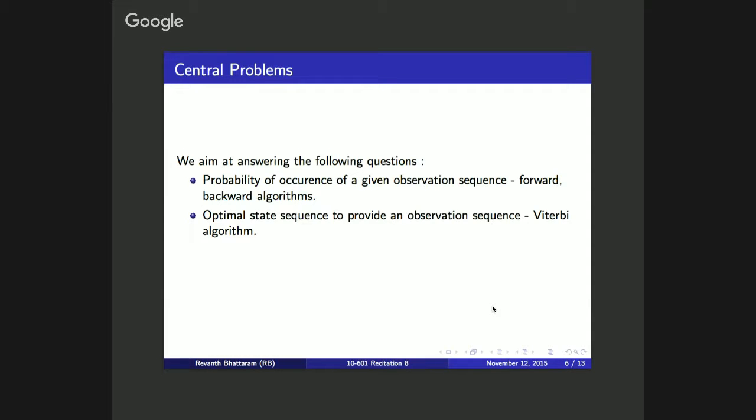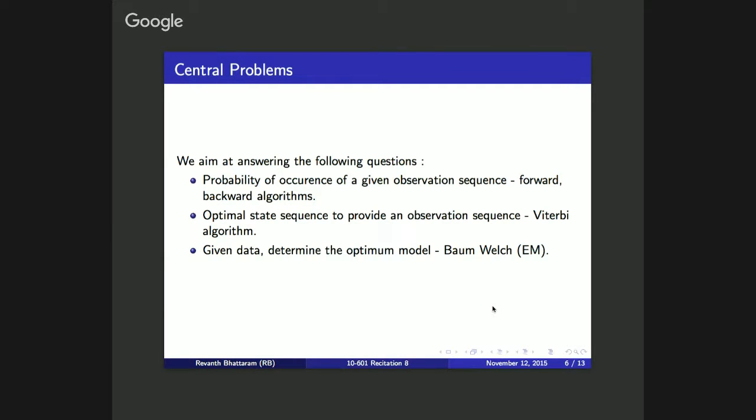As we've defined the observation probabilities, theoretically it's possible to observe anything in any state. The probability might be 0, but there could be several possible sequences of states and state transitions which could result in you observing a given observation sequence. So we might be interested in knowing what is the state sequence that maximizes the chance of observing this sequence. That's the Viterbi algorithm that Jeff described briefly in class yesterday. We won't be going through that in this presentation. The one we're interested in is the next one.